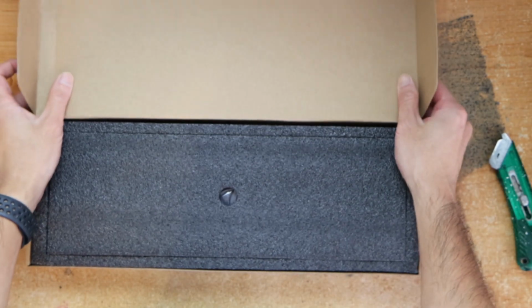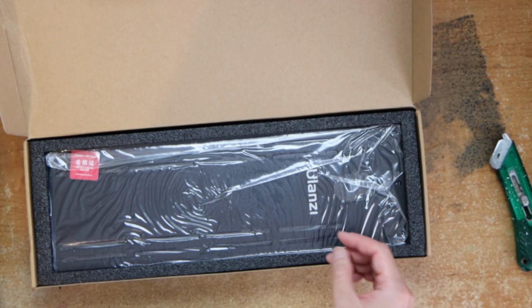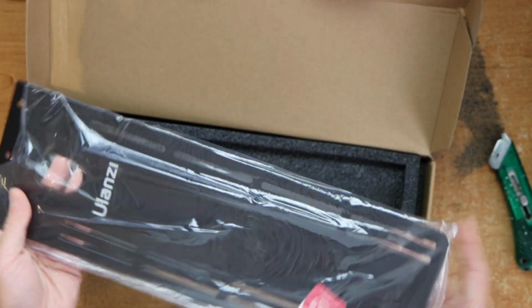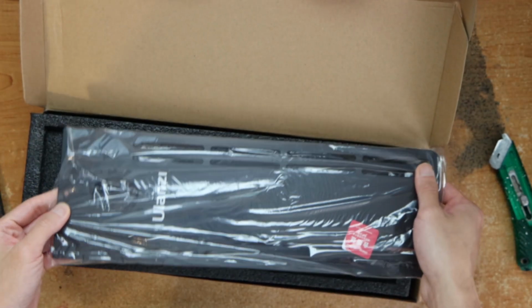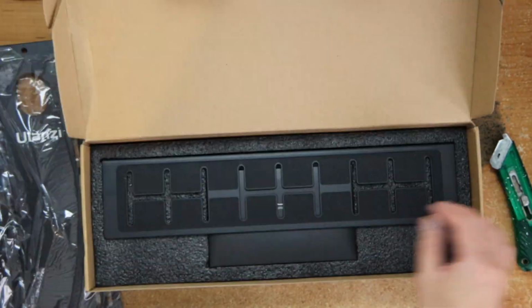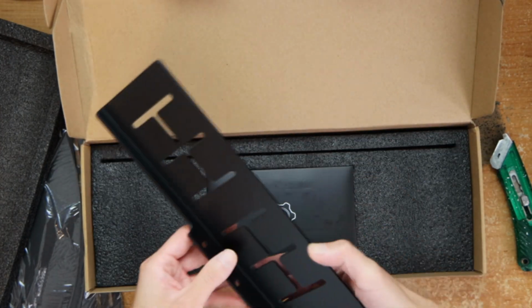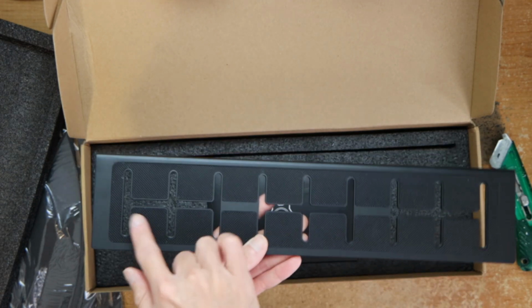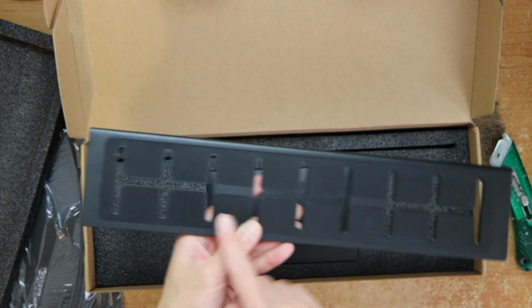This is great for your streaming setup or something. Put multiple cameras on. So here's one of the plates. And then here's where you mount it, I think. So you can position the camera here, here, here. Your accessories.